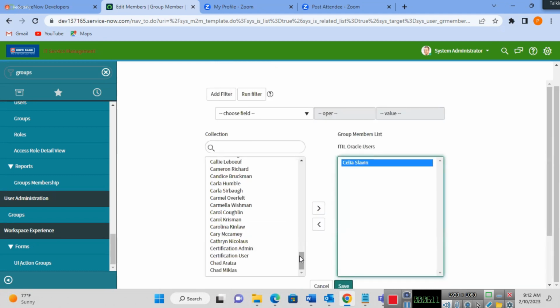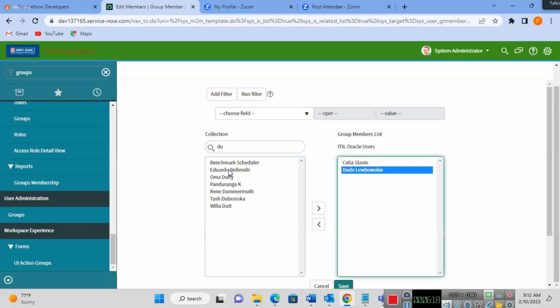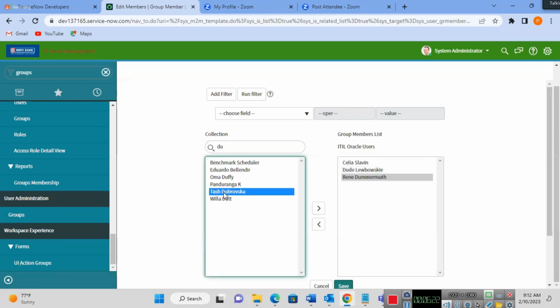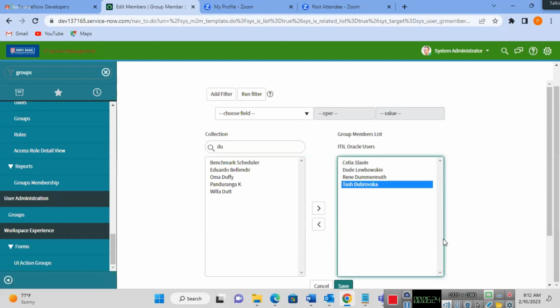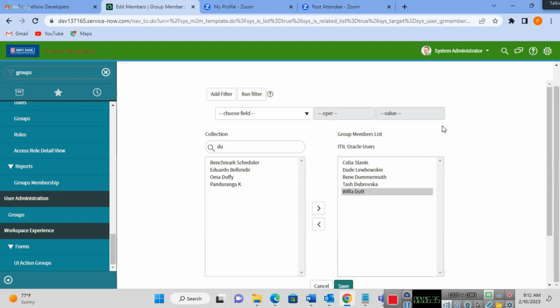Just I'm adding some users. I can add some other user as well. Just you can save it.